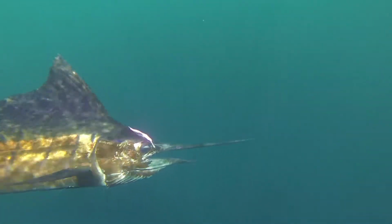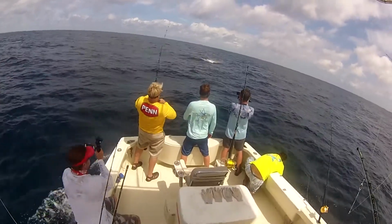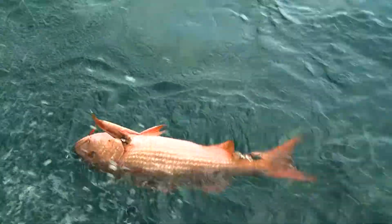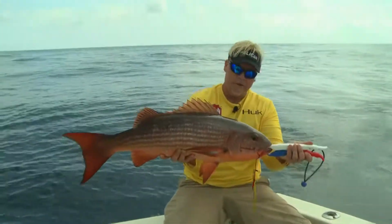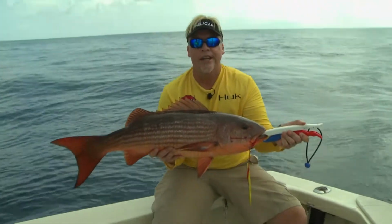If you plan for everything that swims in the ocean, big rooster fish, and you're ready to catch it, hot sailfish coming through, some of it is going to be absolutely off the chain. Oh man, look at that. What is that, a mullet? That's a mullet snapper. Ever since the very first one of these I ever saw, I've wanted one of these.